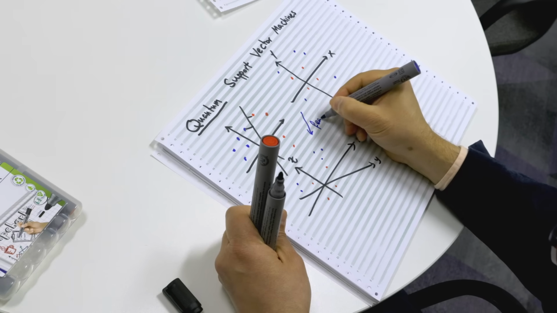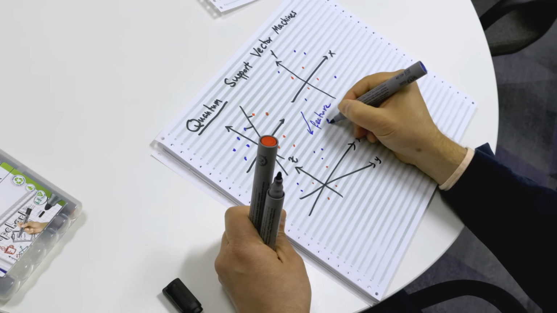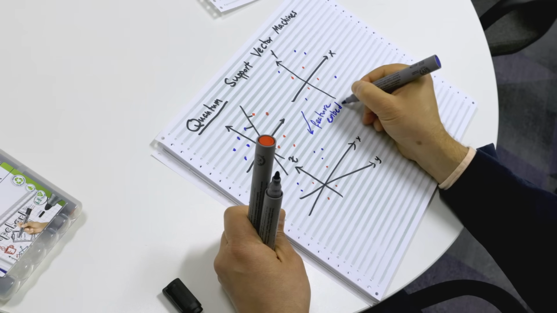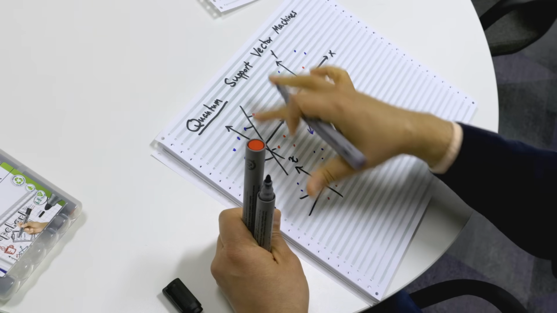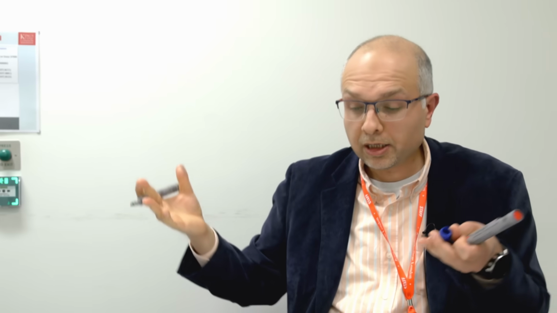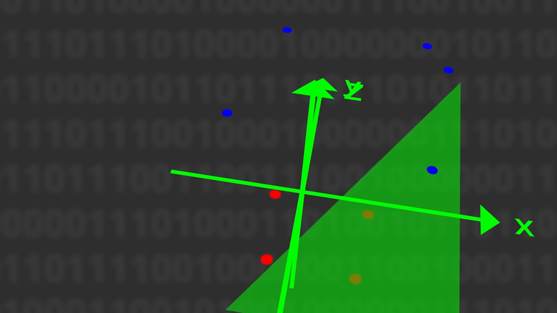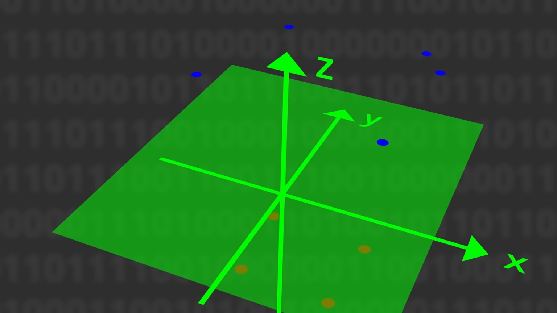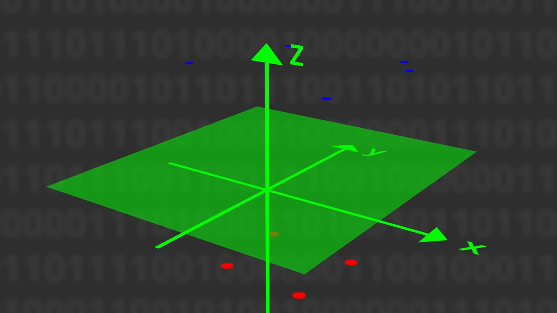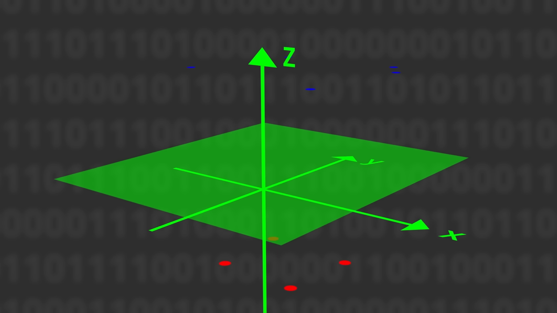And once I do this feature embedding, right? So this feature embedding that embeds my two-dimensional data into three-dimensional data, I can do the same calculations that I did for calculating this line, but in a higher dimensional space, and then I can calculate a plane in a three-dimensional space that nicely separates these, for example, just by an orthogonal plane to the z-axis, right? You can see that this nicely separates the two data that I have. The caveat is that the calculation of this plane happens in three-dimensional space rather than two-dimensional space, right?